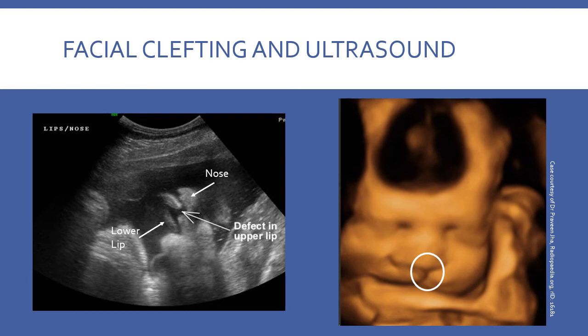Okay. And I should say, before I move on from ultrasound, getting these images really depends on a cooperative baby. So as you can imagine, if you don't have a lot of fluid in front of the face, you won't get these pictures. You need that fluid for the sound waves to travel through. And if you get a kid that's real intent on sucking his or her thumb or putting their hands in front of their face or their feet in front of their face, you will miss this. You need the right view to see it, and if the baby doesn't give it, you're not going to see it.